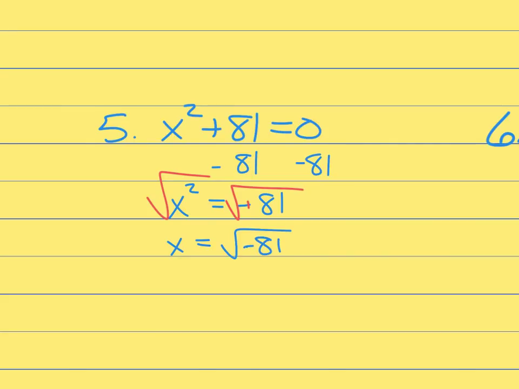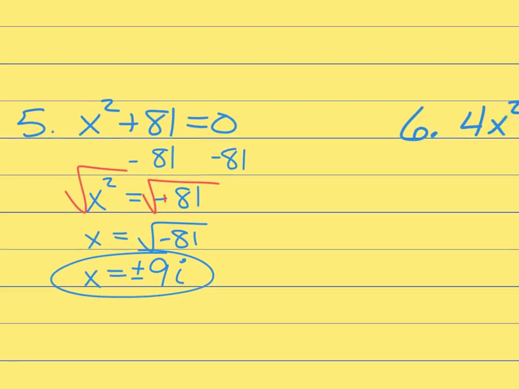Okay, so again, could pose a problem, but we know better than that. Now we can take the negative out, and then we can take the square root of 81. Well, the square root of 81 is 9. So I forgot about my pluses and minuses, but we're solving equations now, so that's important. The square root of 81 would be 9, but it was a negative 81, so it'd be 9i. Okay, so plus or minus 9i.